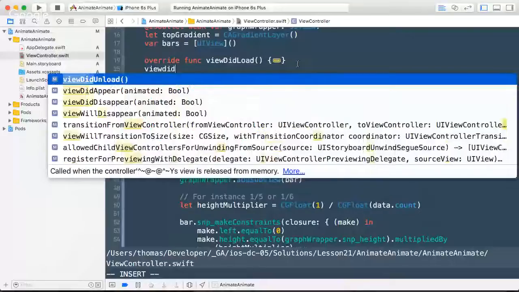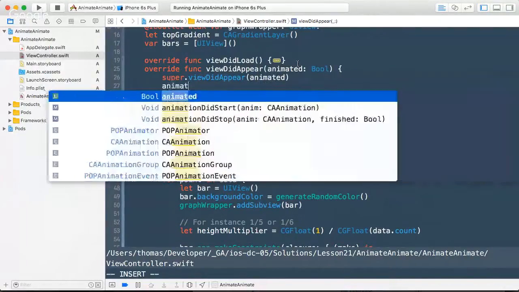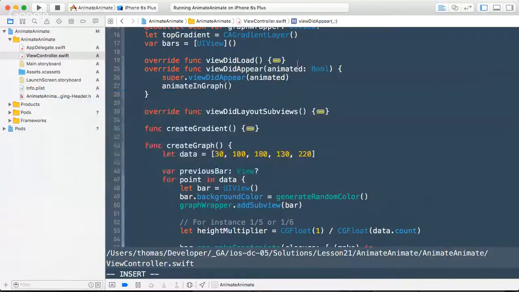Implement viewDidAppear, super.viewDidAppear, and call a function, animateGraph. That's it. Facebook Pop will do it for you. That's not true. It's not. We need to implement that function.